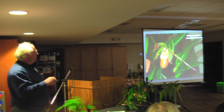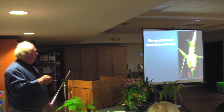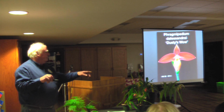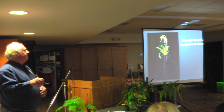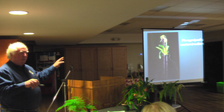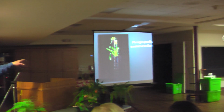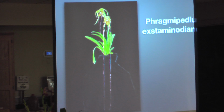Christianium, said that wrong. Another shorter guy. This is another big one in that Phragmipedium group. Delisandroid is like a Bessiae, but it has pointed petals. Staminodianum, which actually does not have a staminode. I have not found out how this even propagates itself without a staminode. It's something I have to do a little homework on. But as you can see, it's also a relative of Claudatum. It's got the big long petals, and those petals can approach 24 to 30 inches.